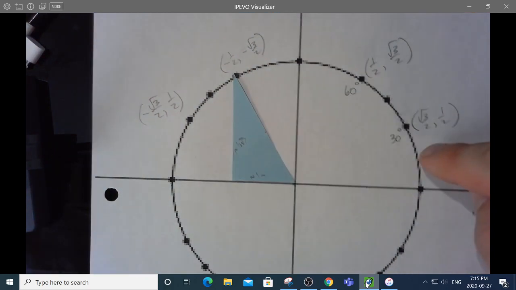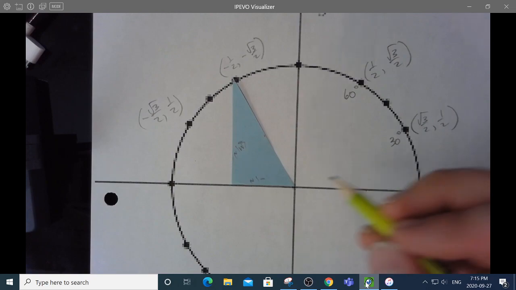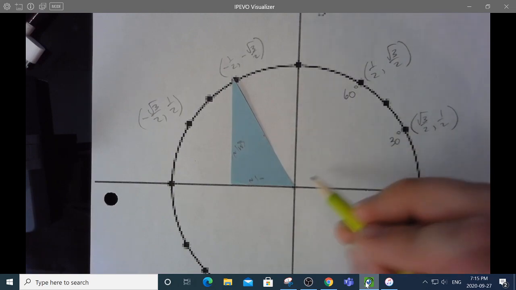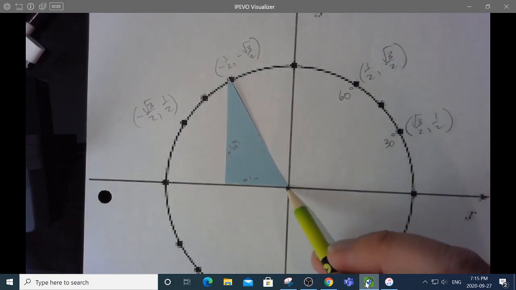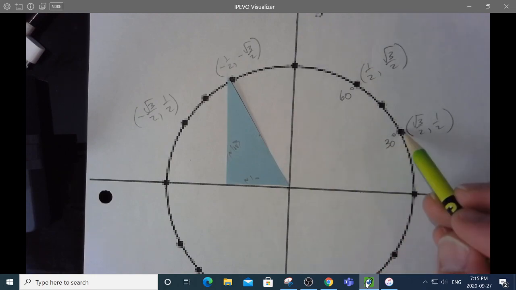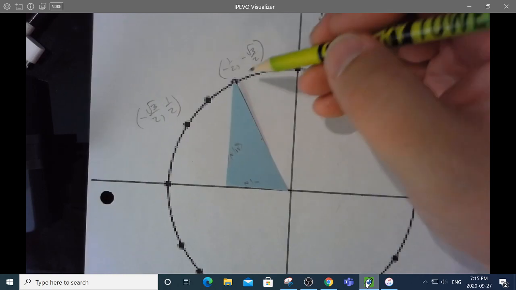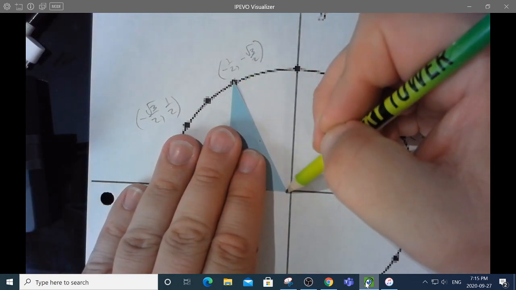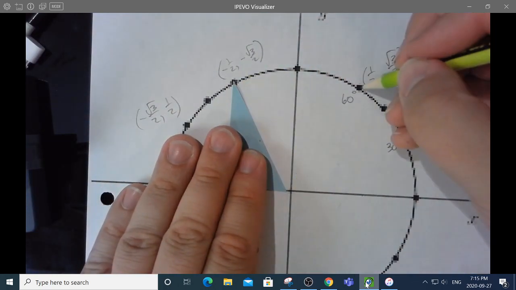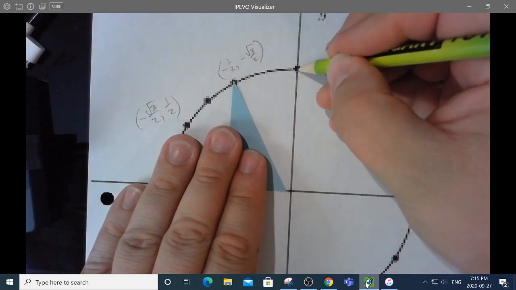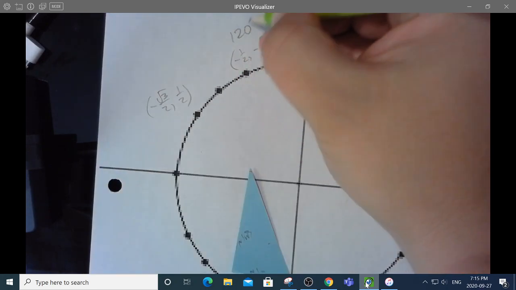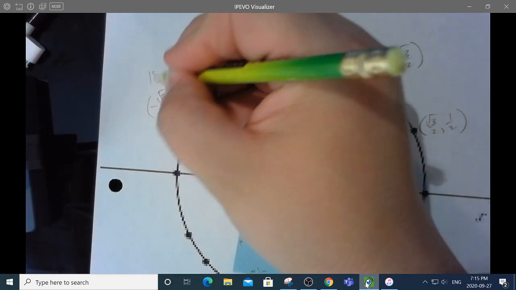Now, this was 30 degrees. Right, so from there, if I had a terminal arm here, I won't mess up my diagram by putting a terminal arm there. But if I had a terminal arm here, that's a 30-degree angle. If I had a terminal arm there, that's a 60-degree angle. Well, if I have a terminal arm here, how big is the angle? Well, that's 30, 60, plus another 30, that's 90, plus another 30. Or think of it as 60 less than 180. This is the 120-degree spot. This is the 150-degree spot.